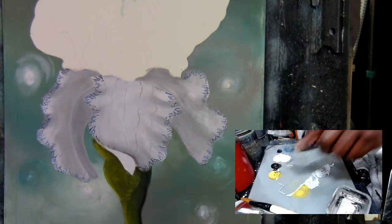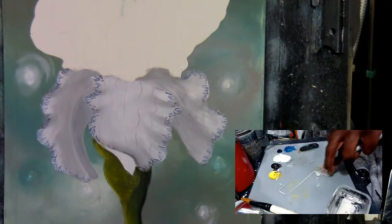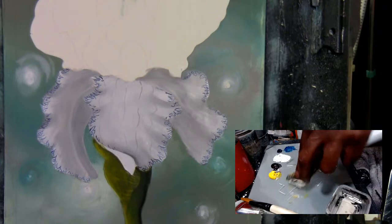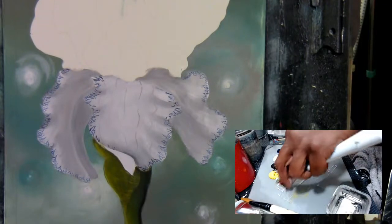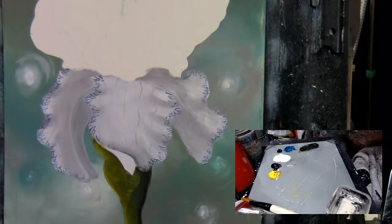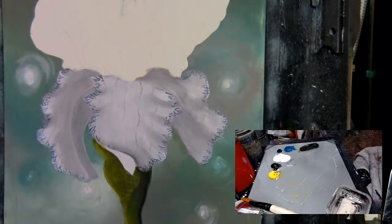Glass palette knife. Scrape the excess goop away. And that's that. So I just clean it up, ready for another shot here. It doesn't have to be spotless, but it's kind of. I got a large beach towel across my lap also, so that helps.